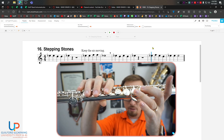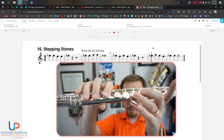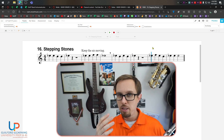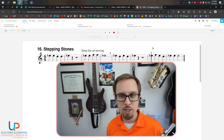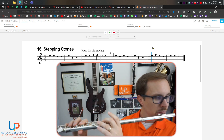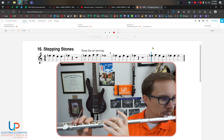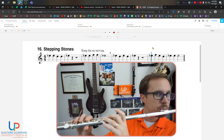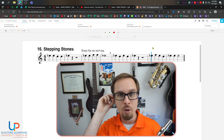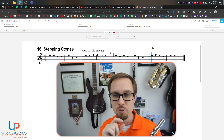One more time from the beginning of measure seven. Ready, go: E flat, F, E flat, D, E flat, E flat, E flat. Good. If you can do those fingerings in order and you don't have to think too hard about it and your brain's not going to mush, then try it with me. Okay, here we go. Ready, go. How'd you do? If you need to rewind and watch that a couple more times or even play with me several more times, feel free. Don't move on until you can master that skill.